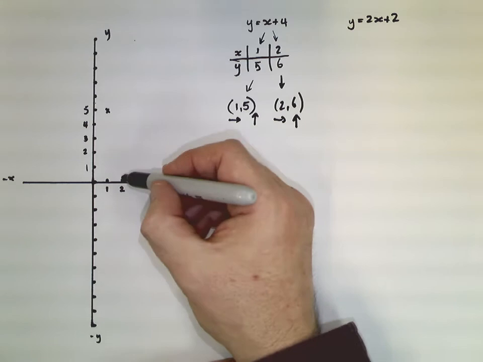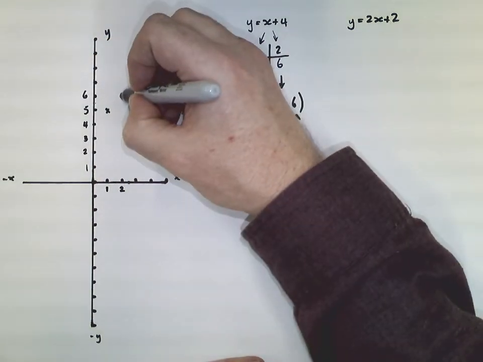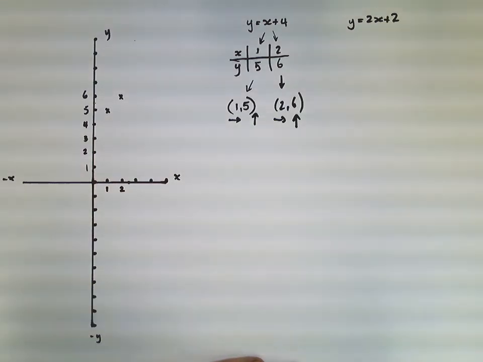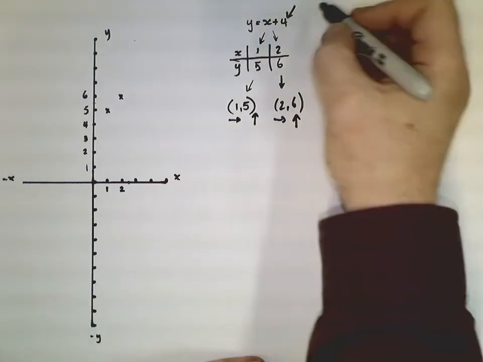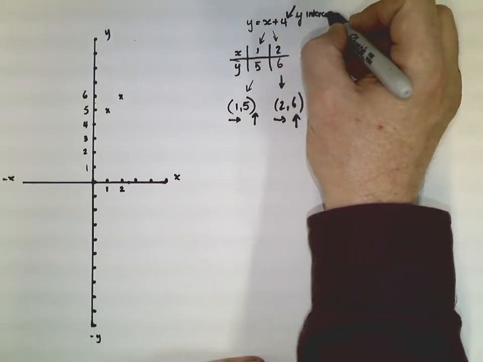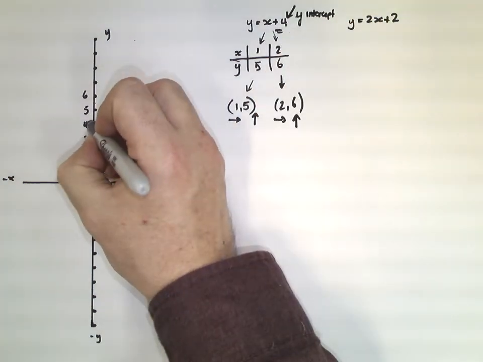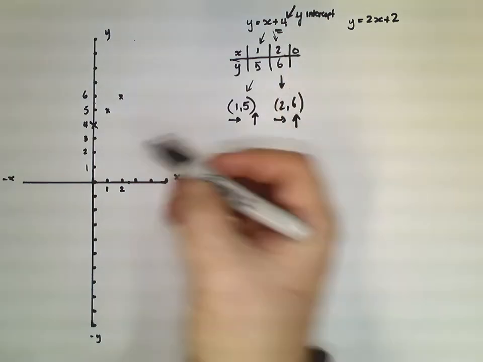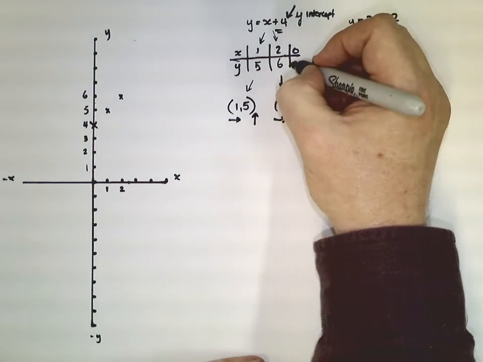So let's do that. We'll go 2 across. We need to put the 6 up here. 2 across, 6 up, and we end up being here. I do know another thing about this function is that this last value is called the y-intercept. And that's a fancy name for telling us that this is where it cuts the y-axis. So I can put another point on there, or I could add it to my table by saying when x is 0, because remember we haven't moved side to side here, we've just moved up, and y is 4.